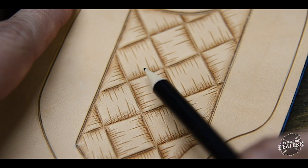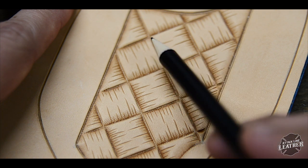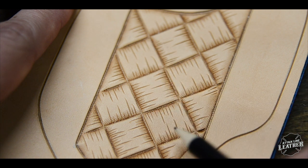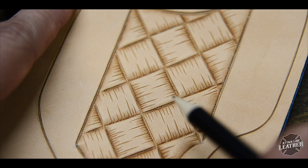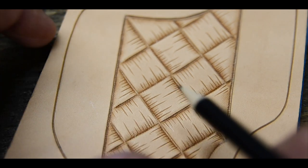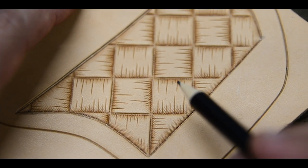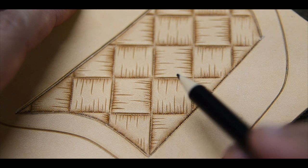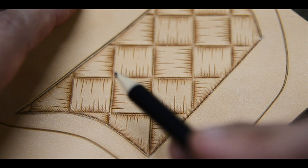So basically right here, this line's finished. So you either go up two or down two. Down two would be one, two, bevel, bevel. Then you rotate it around. And if you beveled that side, you're going to bevel the opposite sides of that. So you're never going to bevel on the same side — if you beveled here, you're not going to bevel on this side. You're just going to basically rotate back and forth on everything.